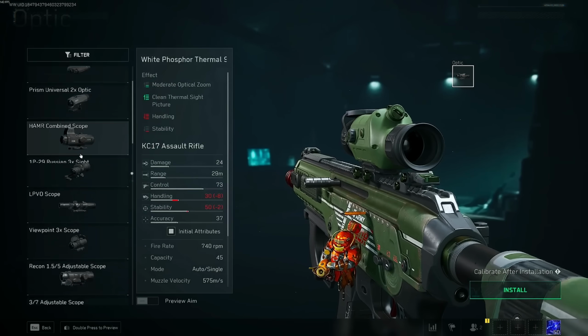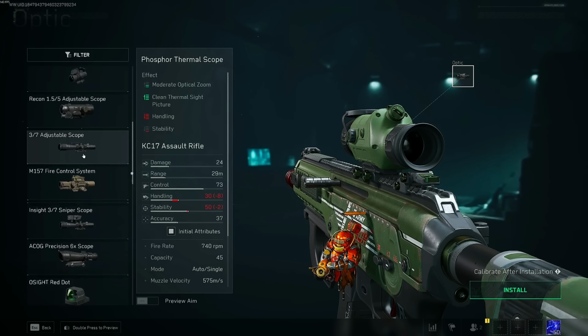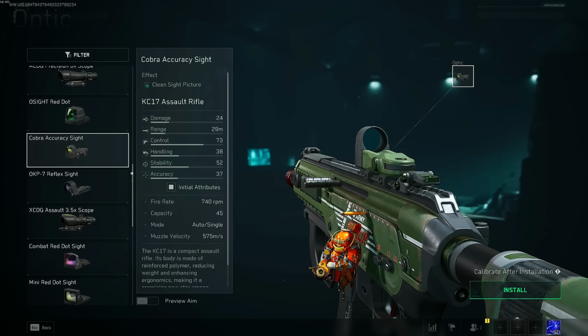Next, the optic is purely preference. You could really go for anything that you possibly want here. I just prefer going for things that are naturally raised, hence I'm going for the Cobra accuracy sight.